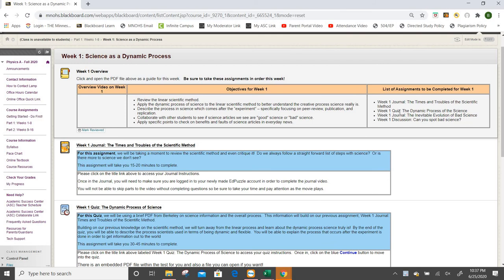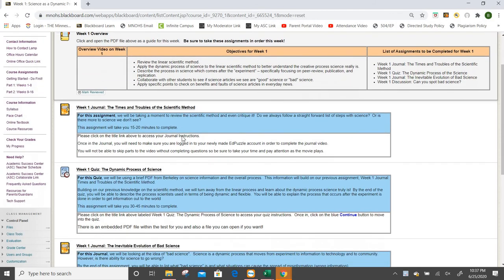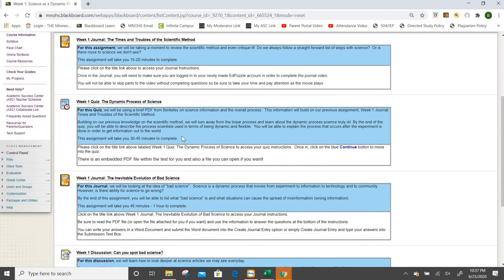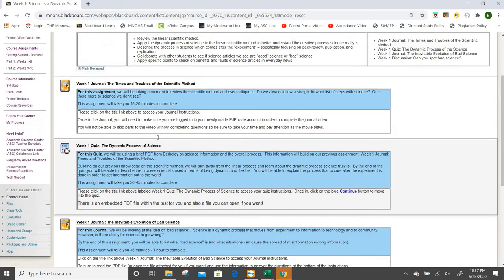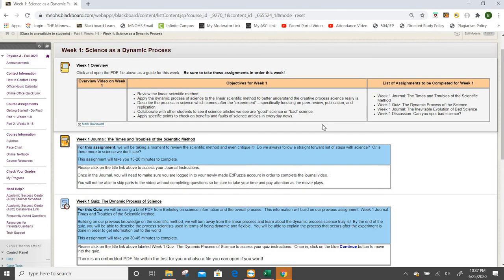So you'll notice there are 4 assignments listed here. And the point of this is to make sure you take them in order. So I would go in order for these weekly assignments in order to get the most out of it and build on your knowledge. Now with week 1, we don't dive into the textbook right away. We also don't dive into other resources right away. So I made it in terms of going in order to learn the material as you go.